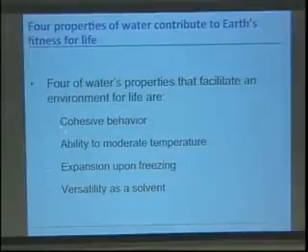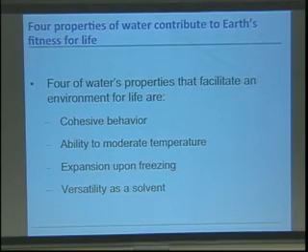There are 4 properties of water that are essential for life, and your book has a couple of nice discussions of all of this, so please have a look. The first is cohesive behavior: the hydrogen bonding interactions allow water molecules to stick together. That allows plants to draw nutrients up against gravity because water is a cohesive type of molecule. Second, water has a very important and unique ability to modulate temperature.